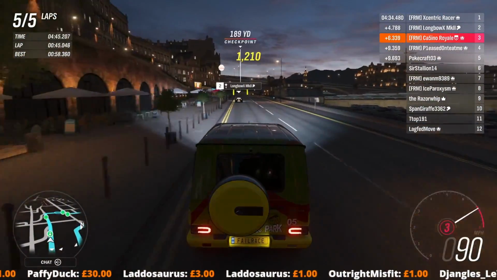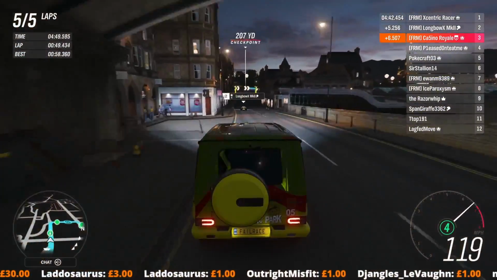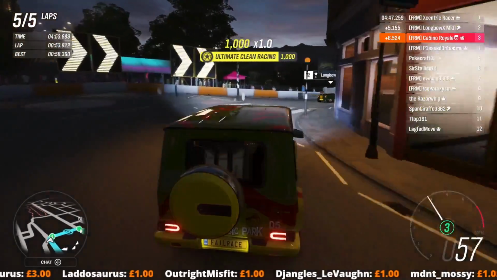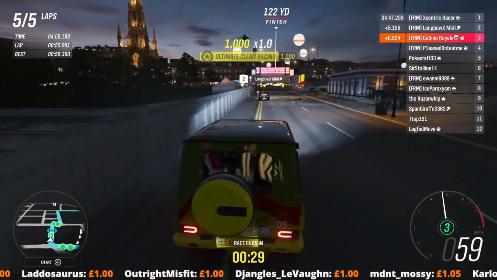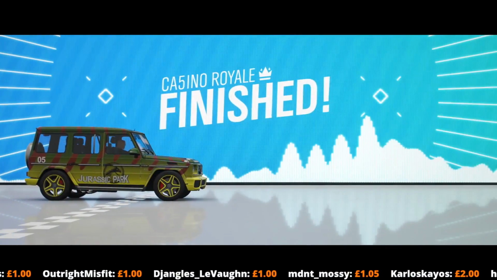Maybe Street Furniture. Street Furniture would be the saving grace for me here. Ollie's got back up to 4th with the Corvette, but it won't be enough. It was too little, too late to beat the G-Wagon. Longbow has hit the Street Furniture, but it's not enough. Not enough slowdown. I can't believe I'm going to say this.